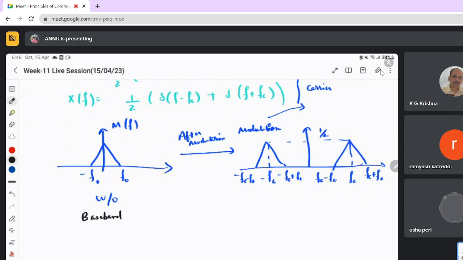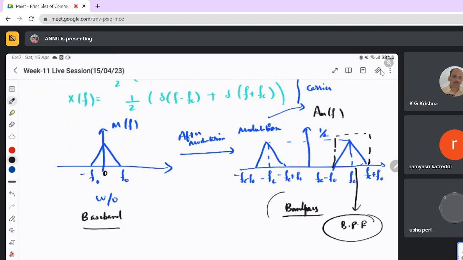The term is defined in terms of modulation only, and this is baseband, and this is MF after modulation, which is generally AMF. It is band pass. Why is it baseband and band pass? Because the base is there with this signal, and here band pass because we require a particular band pass filter to have this particular band. That's why the band pass name is given to this signal after modulation.